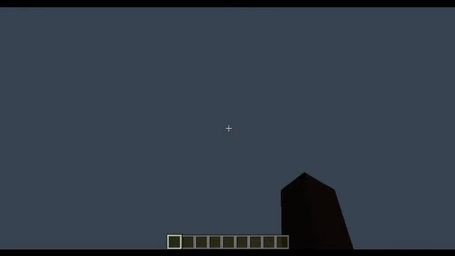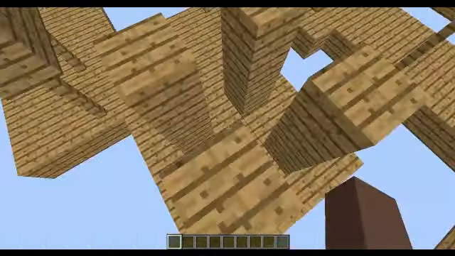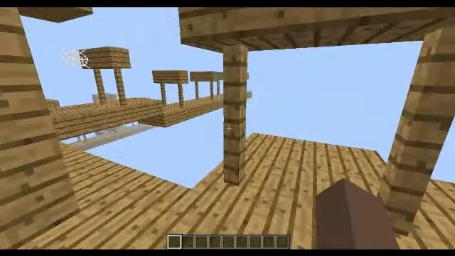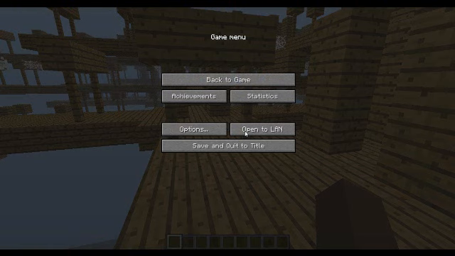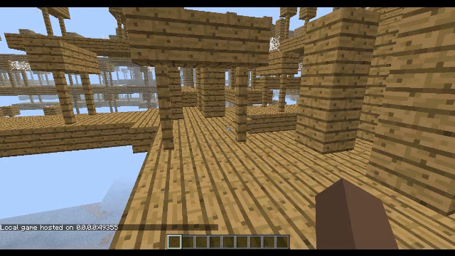Can you open it to LAN? Cheats on? Okay, there we go. Bam. Whoa. Okay, it actually spawned me up on one of the pillars. Nice. So pretty much what it does is it puts you... What are these things called again? Abandoned mine shafts. Abandoned mine shaft, yep. And then allow cheats on, if you make sure you don't want them in grief.